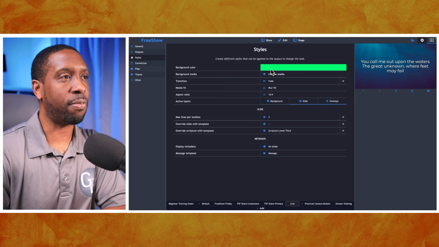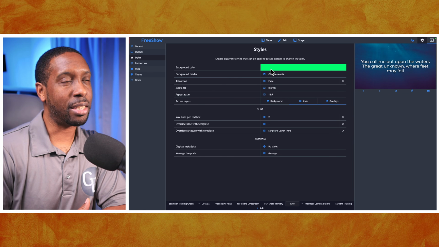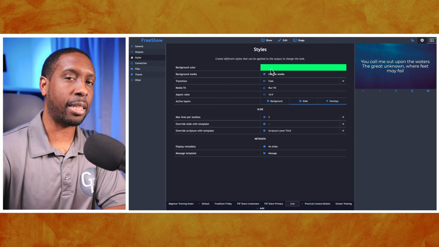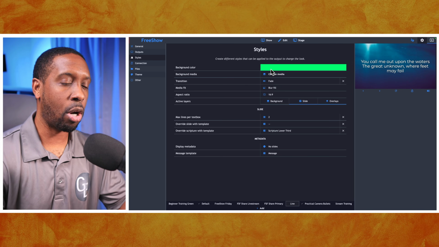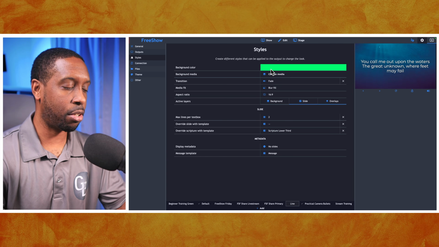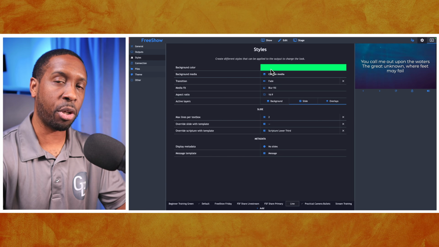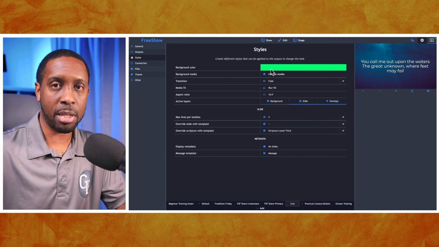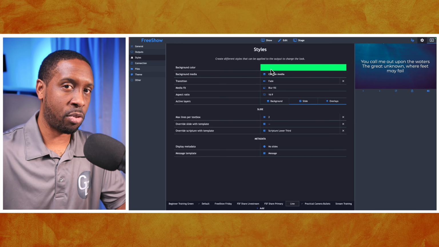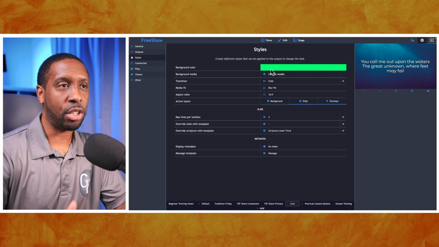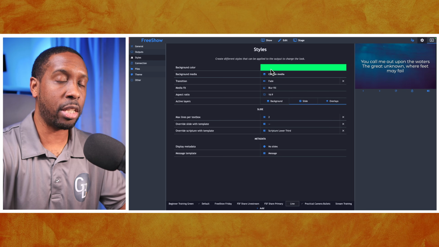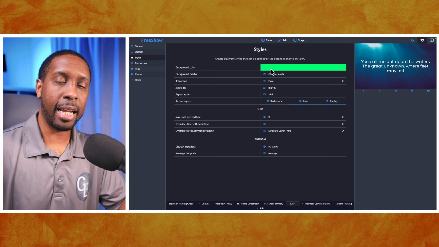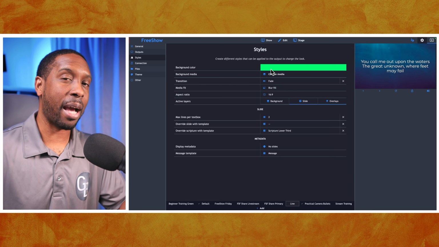My background defaulted to this green color. This is a genius idea that FreeShow sets up for you by default. If you are using a hardwire connection, right? So let's say you're using an HDMI connection from your computer into an ATEM switcher or some other type of switcher, you have to use some type of chroma keying, or in this case, I'm gonna call it green screen option, to get the text to be by itself.